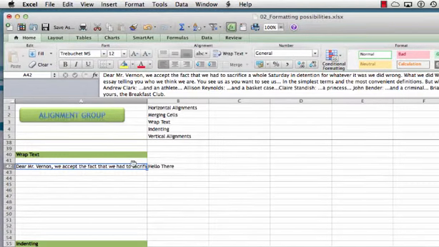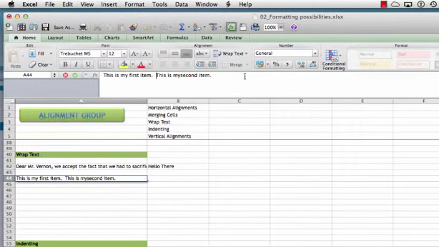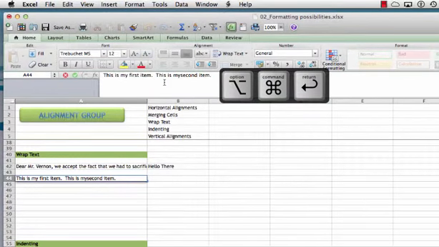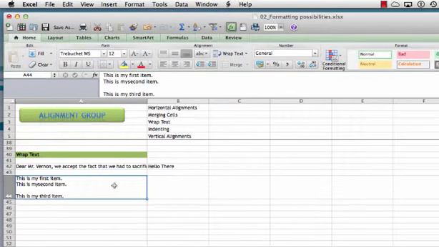One last option to talk about when you're dealing with multiple lines of text within a cell is the concept of a soft return. I'm going to go ahead and type a value here. Okay, I've got this is my first item and this is my second item in this cell. But I actually want that second item to be on its own line. What I can do in this formula bar is position my cursor between the two and then do my soft return, which is going to be Command Option Return. And that will just add a soft return within my cell. Then you see it lines our text up, each on their own individual row.